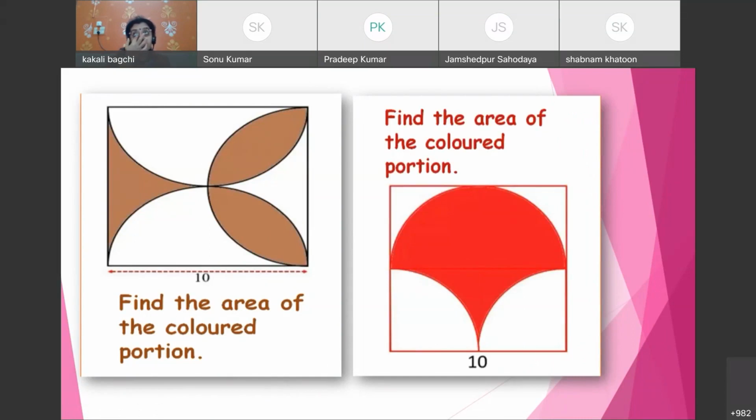This small project you can make with them. Then you can ask them area of the colored portion. Apparently, it appears to be difficult. But if you give a little hint to them, this white portion and this red is same. This white and this red is same. So these two red color portions, if substituted here, actually the child will have to find out half of the area of the rectangle. Is it not interesting? Will it not enhance the logical thinking of the children, the observation power?